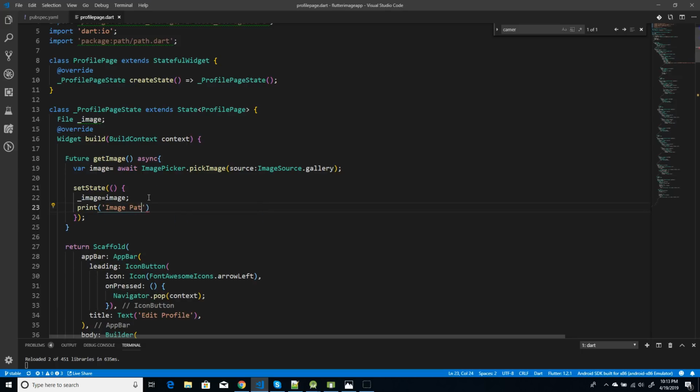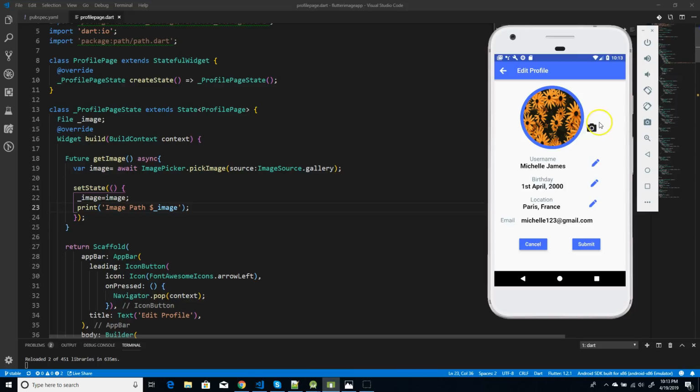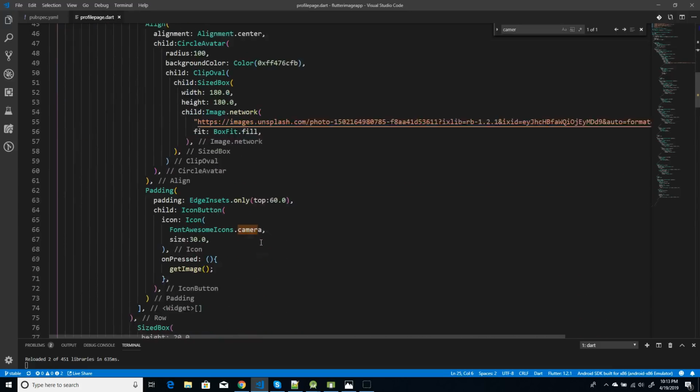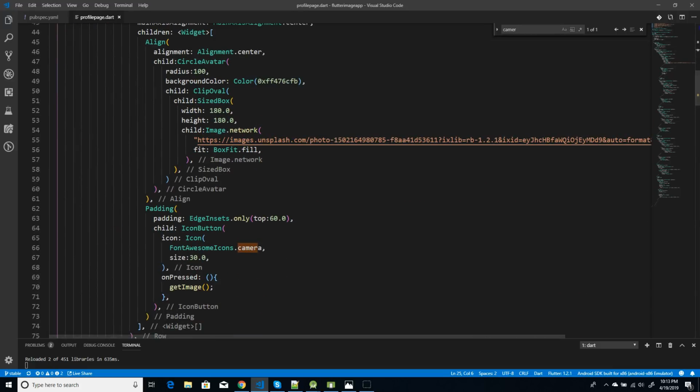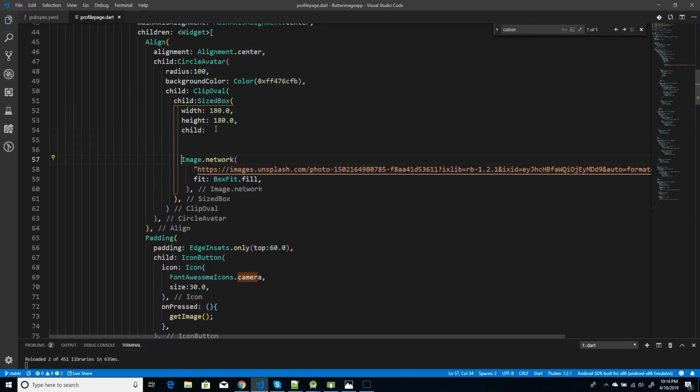And also the focus of our UI is that the moment you select from the gallery, it has to get updated in your circular avatar. So let's do that section as well. So in the circular avatar, we had just updated a static image, but now what we're going to do is check if this particular image is available or not.